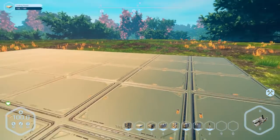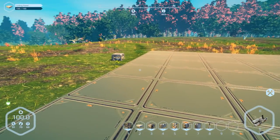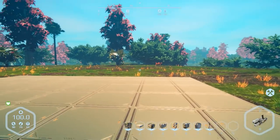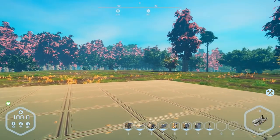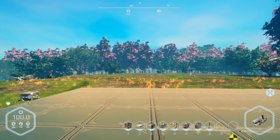Okay, so I got a little bit of a platform here. I did an 8x8. It takes so long to try to do this without even batteries, so I got some batteries being made in the printer there. These fruit trees definitely seem to be respawning quite frequently, like every 5 or 10 minutes, because I've harvested these things like 4 times since I've been here already.